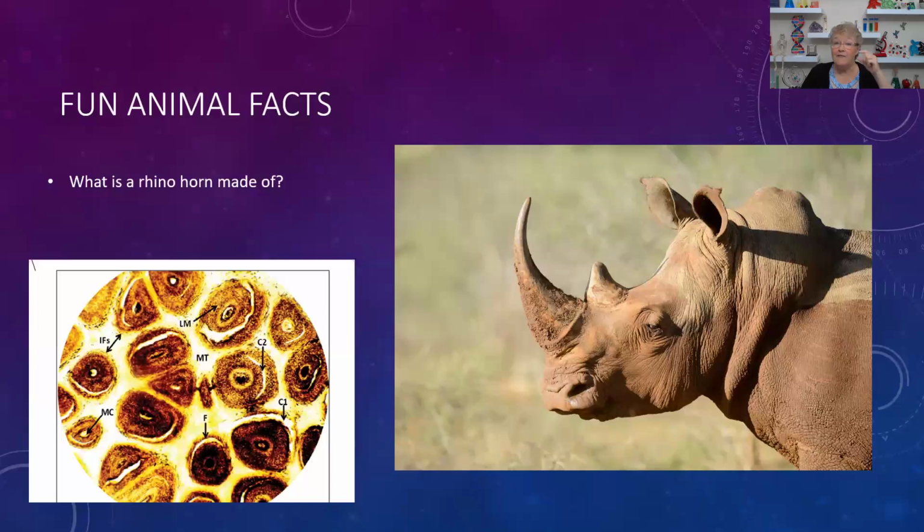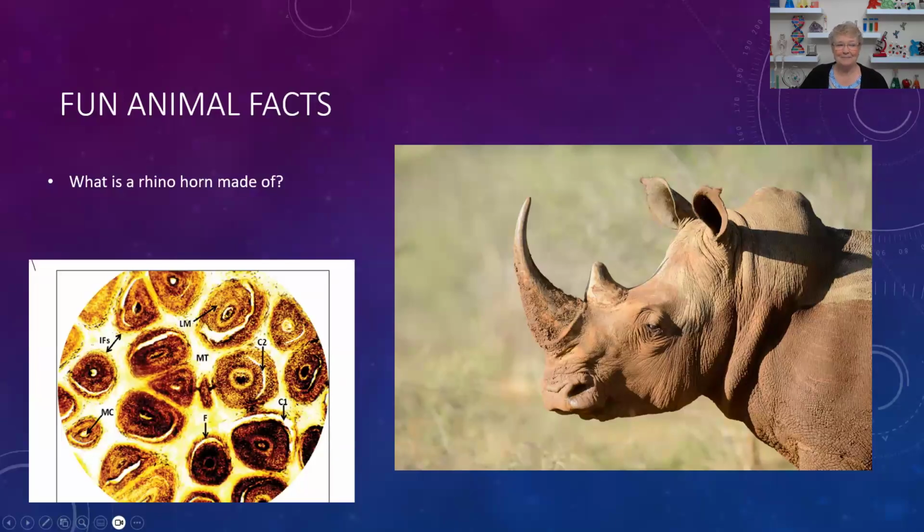Horses' hoofs, feathers, the plasticky part of the inside of a feather, that's made of keratin. Scales that you find on scaly animals, claws on a lot of animals are all made of the same substance. It's a kind of protein called keratin. So a rhinoceros's horn is not made of bone. A lot of people think that's bone, but it's not. It's compacted hair. If you cut right through there and looked at it under a microscope, this is what it would look like. Each of these is a hair and they're all compacted together.